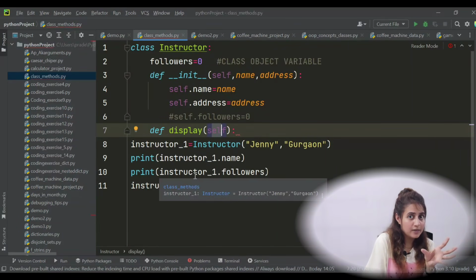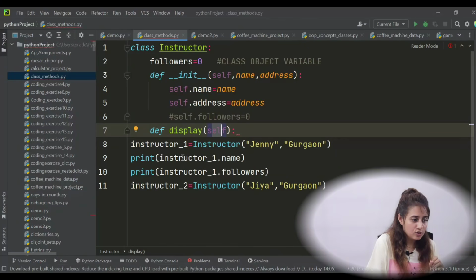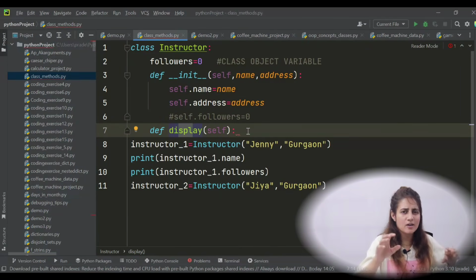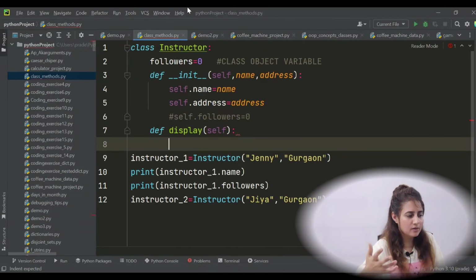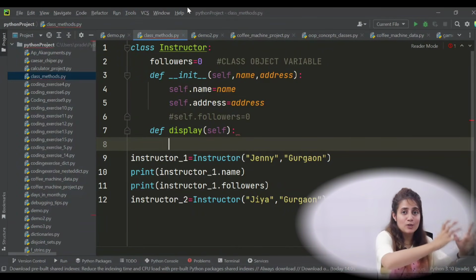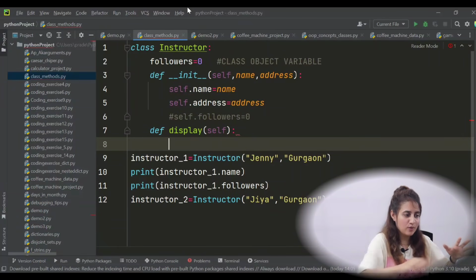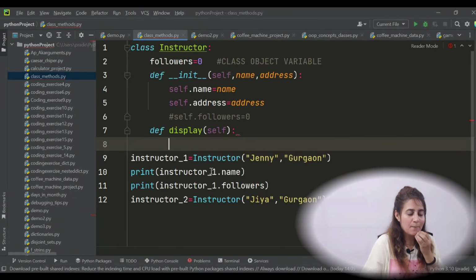So it binds the function to the object on which you are calling it. A function becomes a method when it is attached to a particular object, right? That is why we call it a method, not a function.